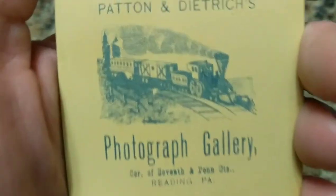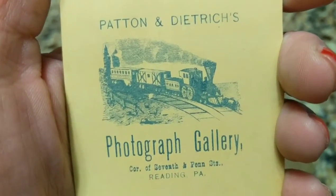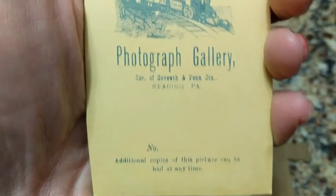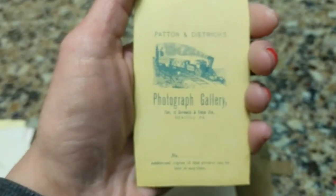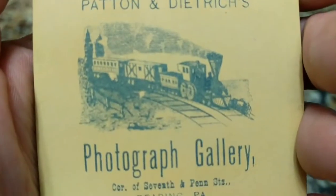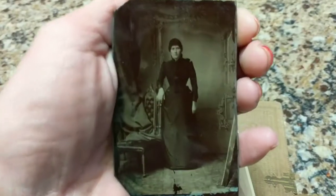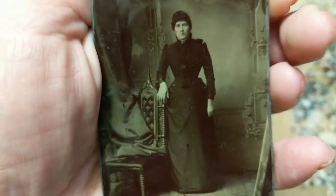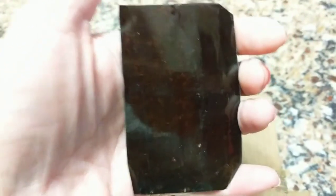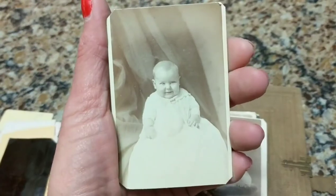When you see a logo of a photographer with a train or a horse and carriage, that means they were generally traveling photographers — or they could have had a studio but traveled as well. Look at that old train — it's quite nice. We have a tintype, and generally you will never find information on a tintype because since it was developed on blackened iron, the backs are usually too dark for pencil or ink writing. You'll never see information unless they scratched it in and engraved it — which I've actually seen before.